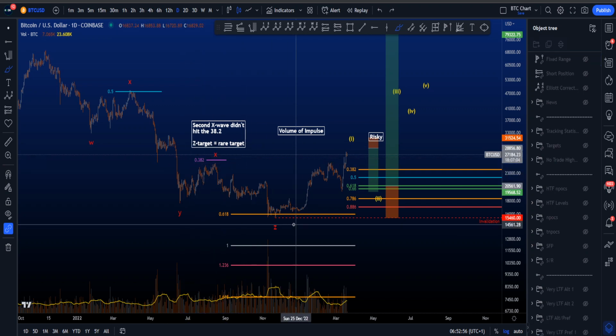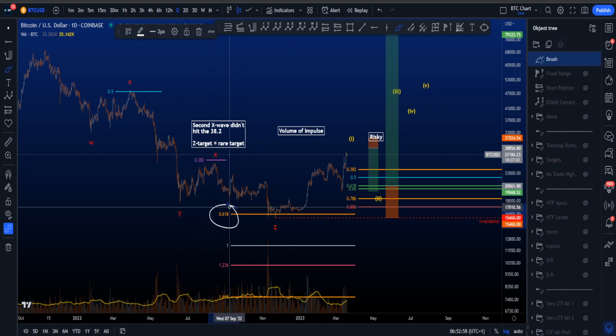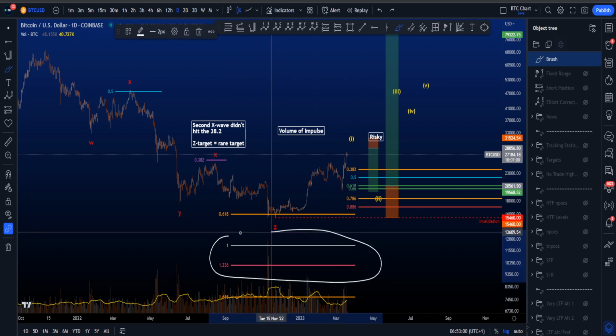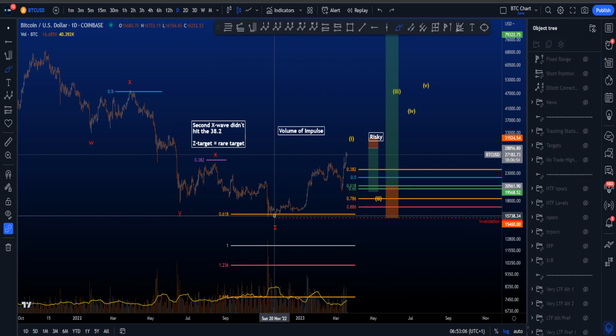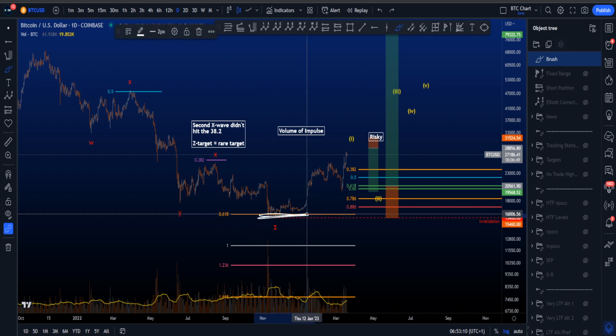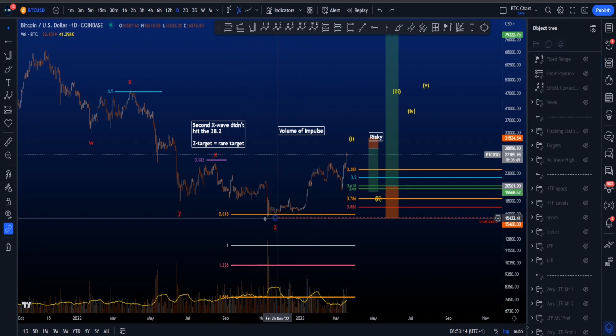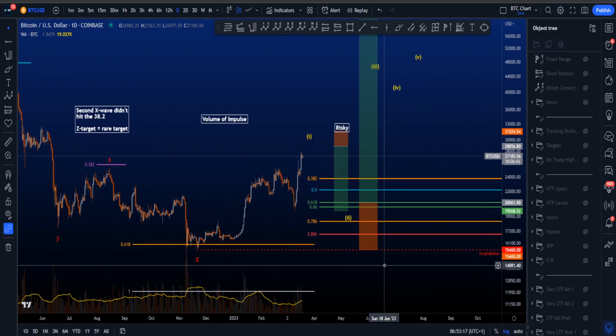So this can happen. And then wave Z reached its rare target, not the common target for wave Z over here, the 1-to-1 or the 1.236, but the rare target for wave Z. But then again, keep in mind with the macro wave, the 0.618 has confluence with the 0.5 fib on the very, very, very high time frame, the macro count. So that makes sense, right, for then a wave Z.